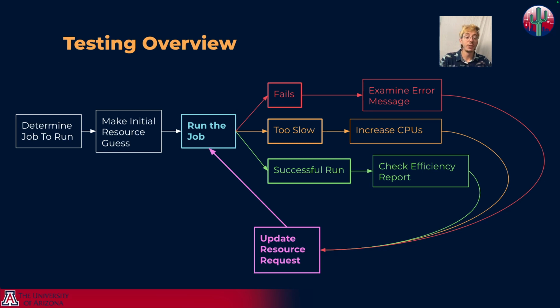So if the job does go to completion, you might find that it's a little bit slower than you want it to be. And one thing that's good here is to run scaling tests. Basically run a smaller version of the production job that you want in order to determine how many CPUs you'll need. Say you're running a particular analysis on a database, maybe take a slice of that database. Maybe, depending on the size of it, maybe only take 5% of that database. Run it on that 5%, see how many CPUs it's taking, and then scale up accordingly.